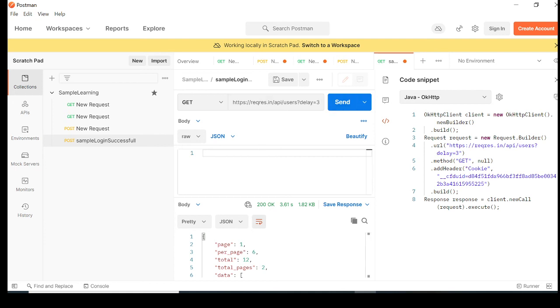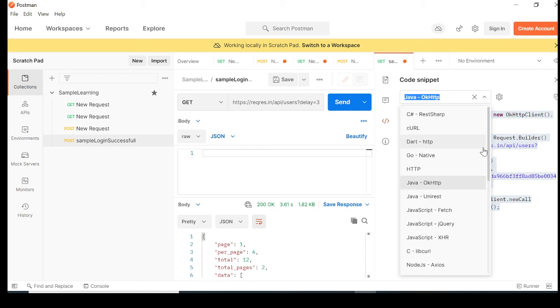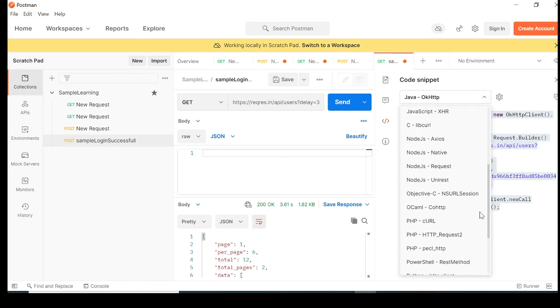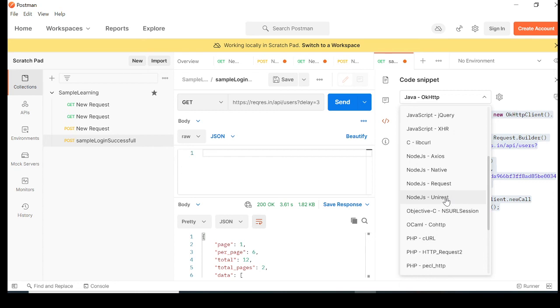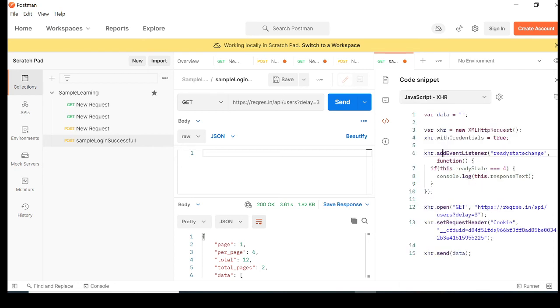It's not going to assert any status code, because when we are testing manually, we see what kind of status code has been generated and what was expected, and whether the response body is the same as what the developer expects. So no assertion has been done here, but you can add that assertion at your end. But right now, if you want to execute this API, you can just click on that code snippet, select whatever language you want to try it in, and it will give you the code. Suppose you want JavaScript XHR. See, the JavaScript XHR code has been given to you. So you can automate it like this.